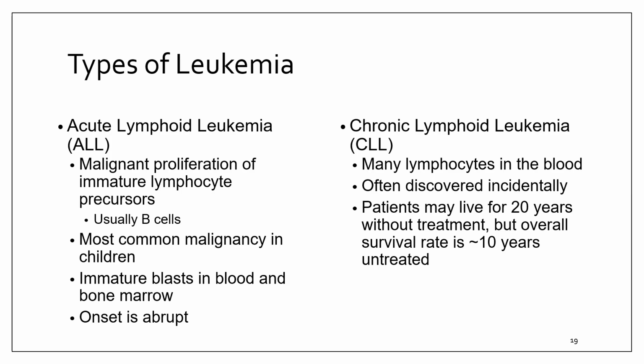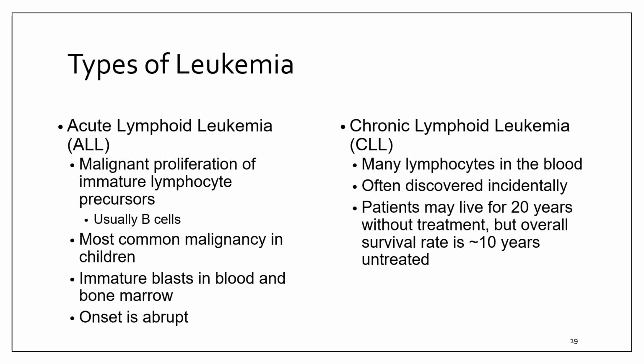Now that we understand what leukemia is, let's talk about the two major lymphoid leukemias you'll see in both lectures and across the labs. So acute lymphoid leukemia, which is ALL, and chronic lymphoid leukemia, which is CLL. Okay, same cell lineage, very different behavior. Think of this slide as fast and furious versus slow and sneaky. So ALL is defined as malignant proliferation of immature lymphocyte precursors. The key word here is immature. Okay, these cells are blasts.